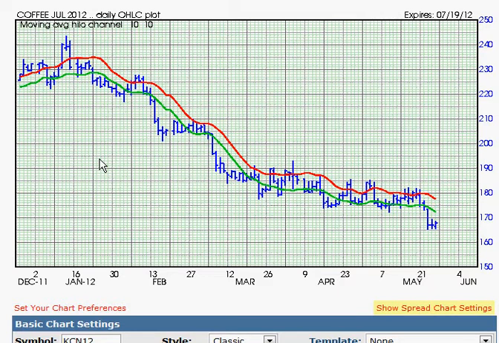Now here's a chart of coffee. This goes back to December, right at the first of the year basically. The way I do these arrows is, the market would have come into a top here, and it depends on how the bars play out. Like if it's one big slam bar down, the arrow might turn down. Right now I have the 10-10 bands on this chart. That's not what I use for the arrows. I just have them on the chart right now.